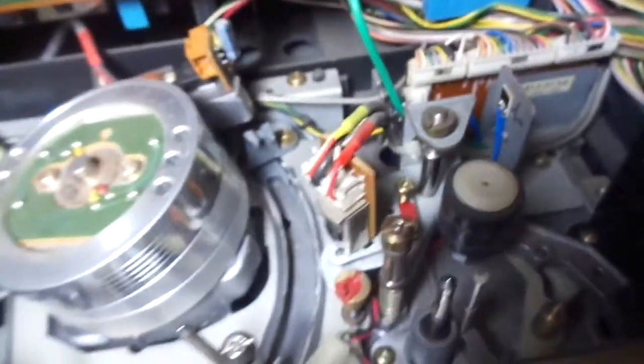So, look at the pinch roller. There's like white spots in the pinch roller. But I tested it, it didn't affect any of my tapes, and I don't think there's something to worry about. I'll maybe try and see if I can clean it, though. Capstan's okay.